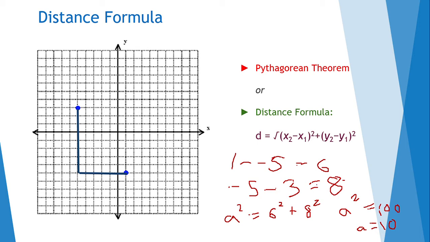If you don't want to go through the hassle of setting up the Pythagorean theorem, you can just use the more concise distance formula as written here, which is d equals the square root of the second x-coordinate minus the first x-coordinate, squared, plus the second y-coordinate minus the first y-coordinate, squared. It's easier to do it this way, but it is another formula to memorize, so just pick the way that you think would be faster and easier for you to memorize.